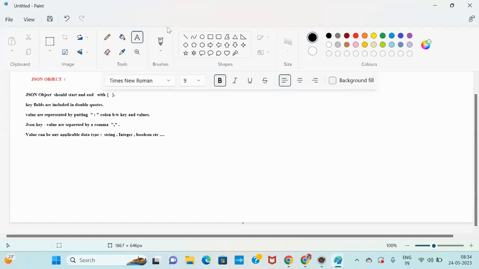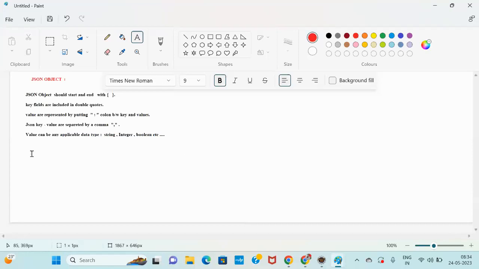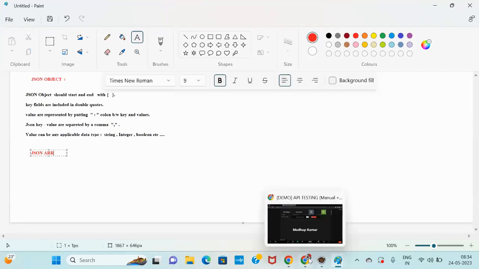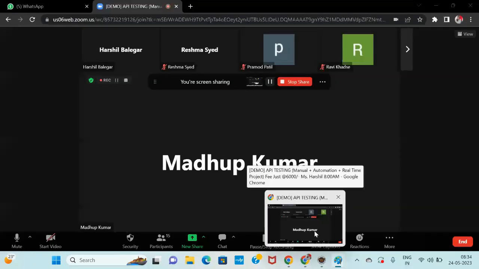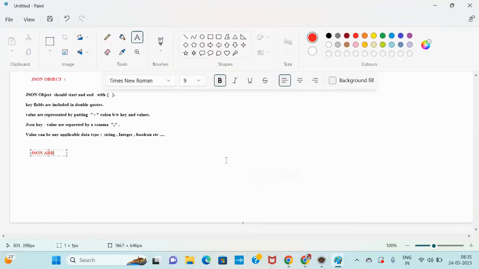When to go for the array concept? If we have similar data type, we can go with array to store the data on an index basis.